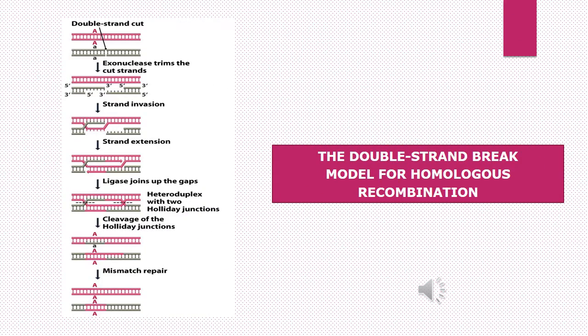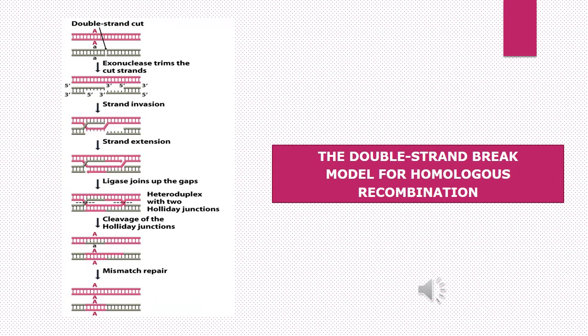One thing you must have noticed is that in all previous models, it has been stated that a nick is formed in just one strand of a DNA molecule. But during crossing over, you might have read that a portion of DNA or a portion of a gene is exchanged, leading to formation of recombinant. So if this has to occur, then there must be exchange of both of the strands. So there is one more model, that is homologous recombination by double-strand break repair.